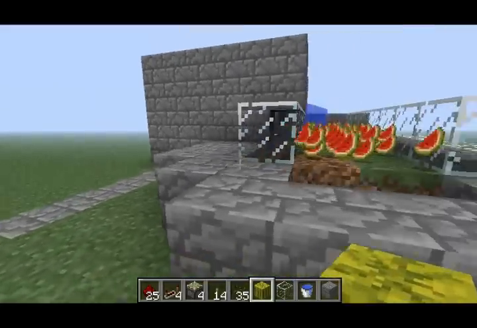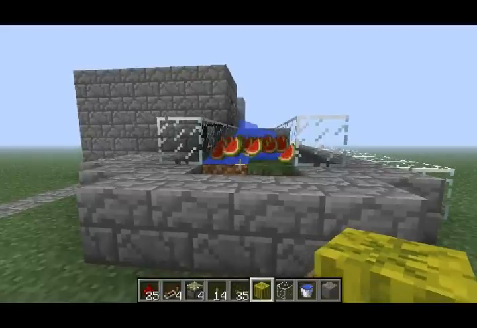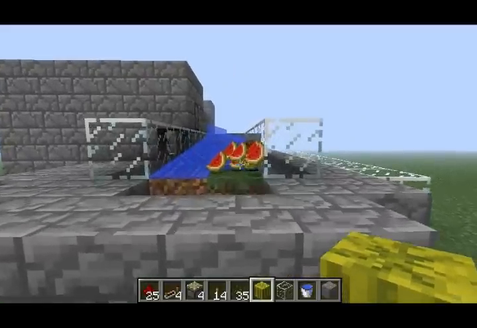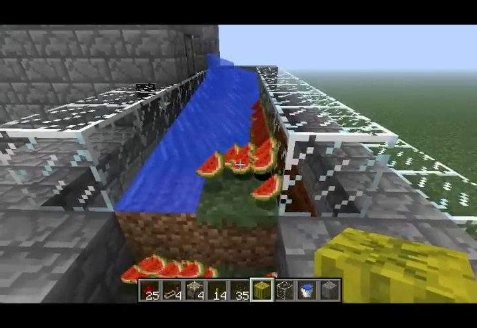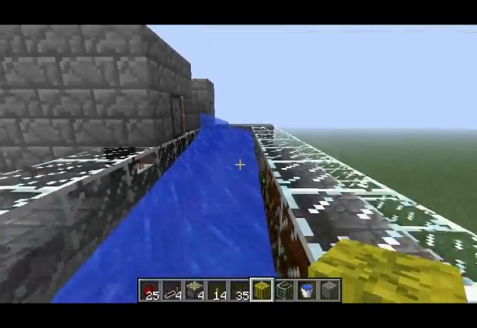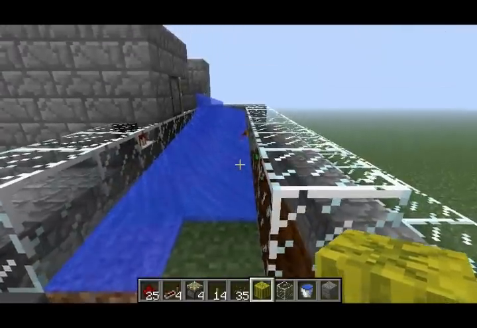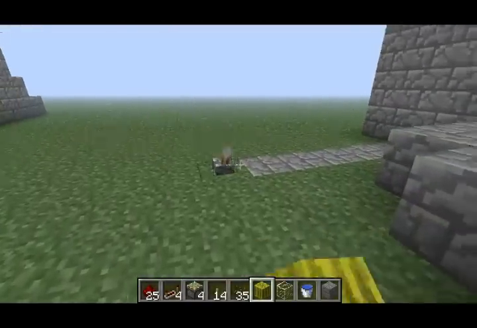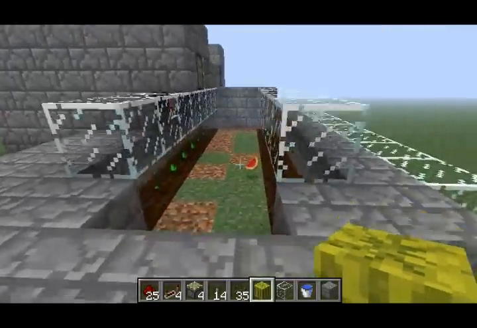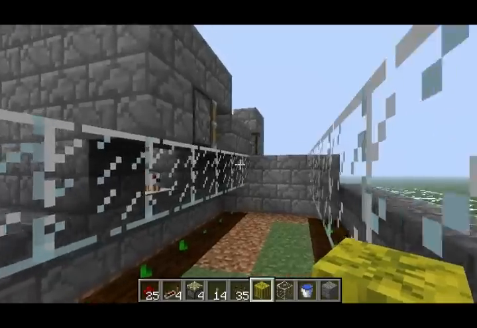Holy crap. There we go. Okay. Pushes all the watermelons. There's a little safe zone there for some reason. Oh well, I'm good with that. And then there will be a few stragglers. Now turn this off first, or else you're gonna be mad. And then, oh, finally, worked perfectly.